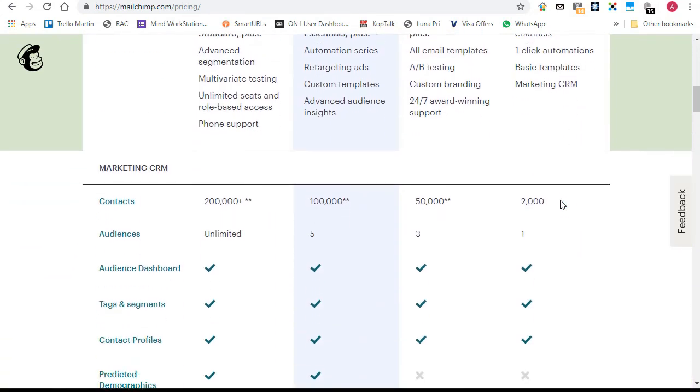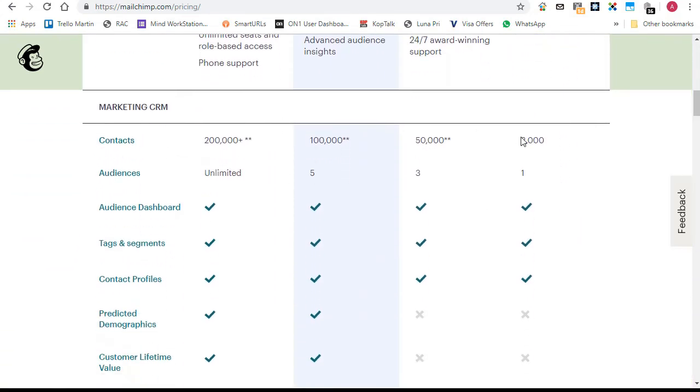If we scroll down, we can have a look that will give you up to 2,000 contacts, and that's a good number. So it's a good way to get started for free, setting this up on your website, starting to collect email addresses. The free account gives you one audience. Now, basically, think of audiences as a list. So you build a list that you're going to send emails to, whether it's in an autoresponder or a newsletter style thing where you can send them an email whenever you like. That is one list that you can set up.